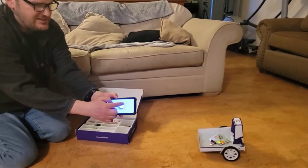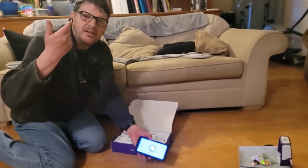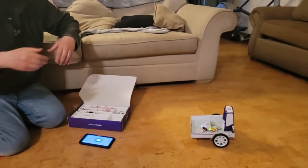Never have I seen anything like this, but honestly, for all the companies I've seen like this, Sphero would probably be the company that made this. After all, you've seen my other reviews on Sphero products, and we've got some interesting stuff on this. Now, this isn't the only kit that this company makes. They make stuff like, there's like a guitar kit, and there's something else here. Maybe we'll get some of those in the future that we can do this. But hey, for now, this is a great kit. I think it's available for about $200.